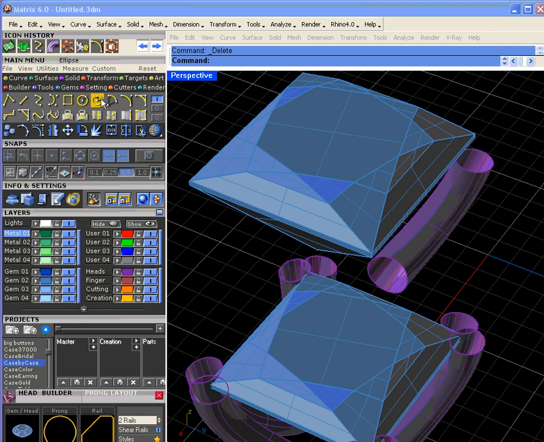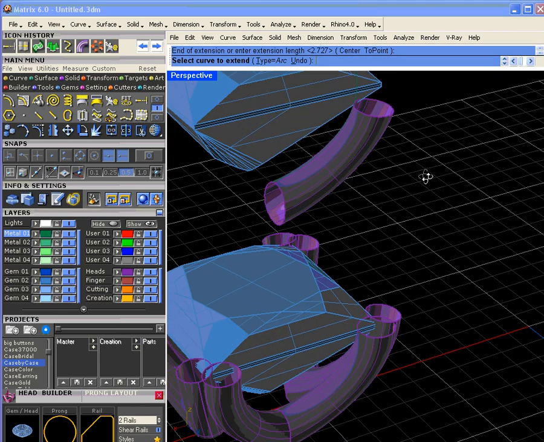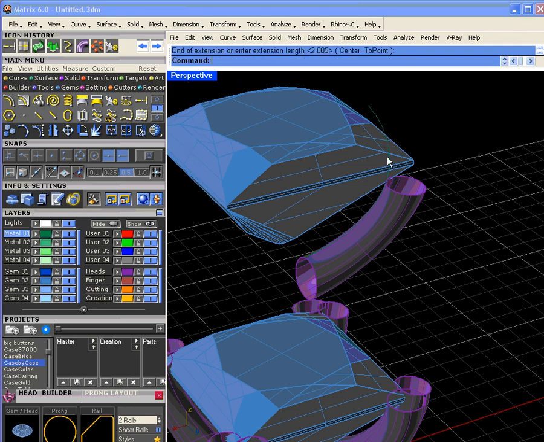If we go ahead and extract an ISO curve here, okay, like so, then we could come up and extend this curve. So we just hit enter, type equals arc is fine, so this is coming up, and it already wants to head over that way. So we'll extend this up like so, and then, you know, I never ever use this tool, and it's a pretty cool tool. It's called curve transform, but we call it the bendy tool.